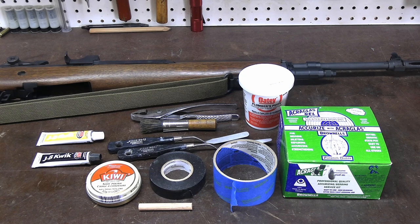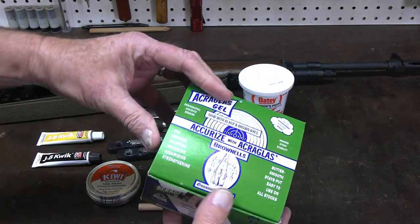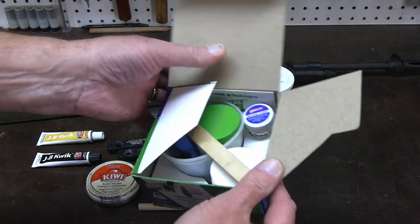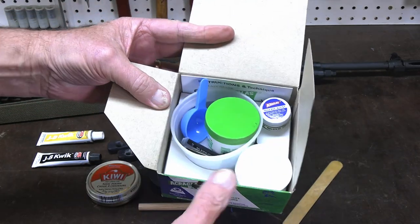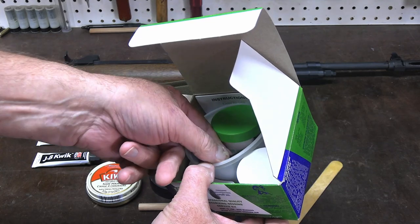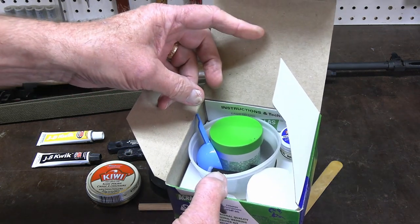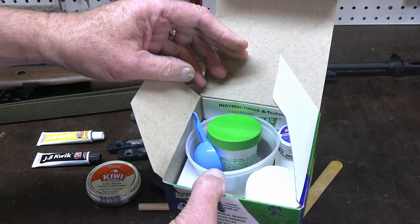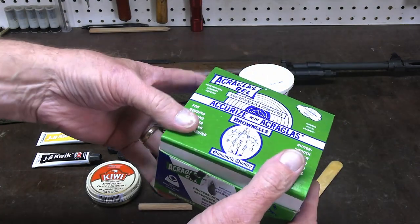The materials that you need to complete this chore will be a suitable epoxy. I'm using the Brownells Acroglass this time. Now you've seen me use Devcon epoxy, but one of the things that I enjoy about the Acroglass is that not only is it a good compound, proven for rifles, it comes with dyes, black dye and brown dye. So it's common sense to dye my product with a dye that won't deface the gun, rather than black or white or anything like that that won't look good.